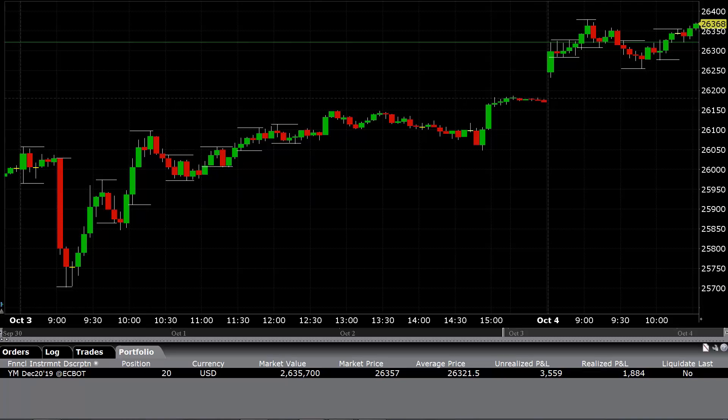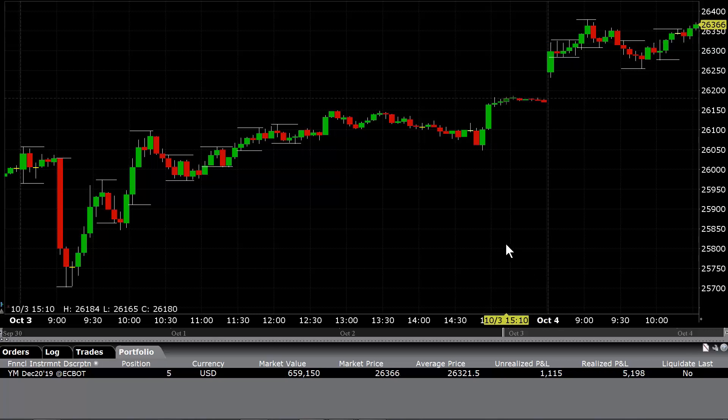I'm out of the trade — 300 positive on it right now. I'm going to evaluate it and see what it's going to do. I'll take another entry and come back. For right now, I'm going to get out of HRTX — 5,000 shares short, buy those back at market. Let me just get out of this stock, I don't want to have to watch it. It is not very liquid. Come on, get me out. I took a $443 loss on this trade. Let's go back to the YM.